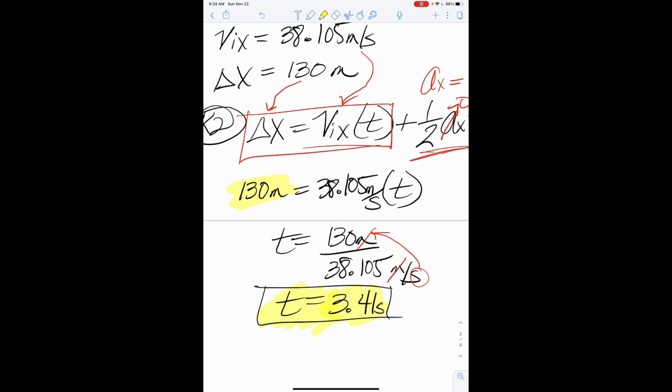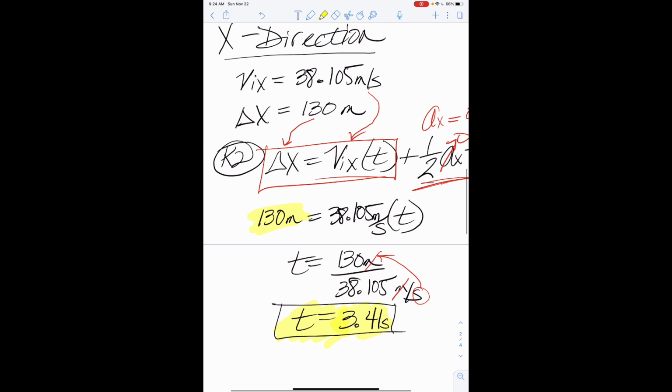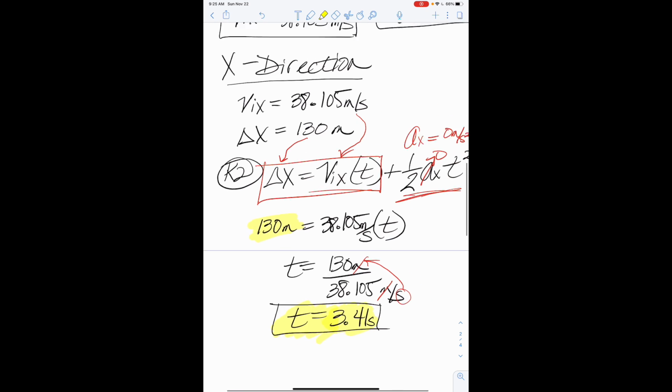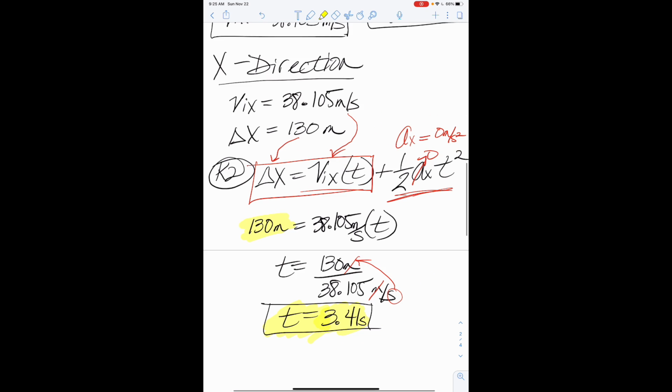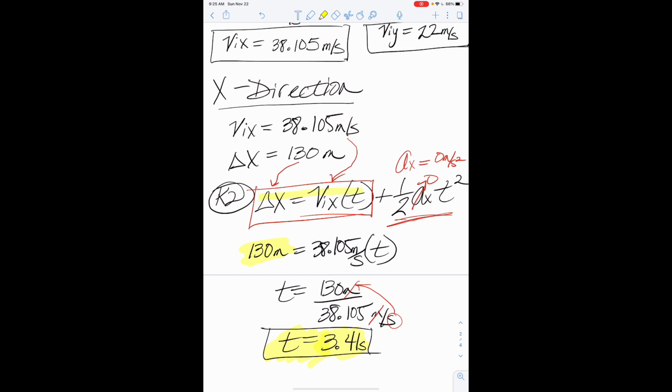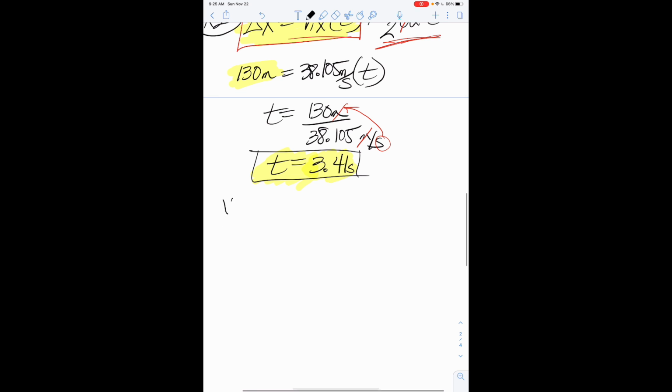And so this is going to be our bridge to work in the y direction and allow us to use our y formulas correctly. So this was the correct direction to work in first, just based on the fact that x is always a simpler direction, but furthermore, we know so much about the x direction, right? We already knew 2 out of the 3 variables, so it allowed us to solve for time. And time is what we want to bridge the directions, so it was perfect. All right, so let's go ahead and go to the y direction now.